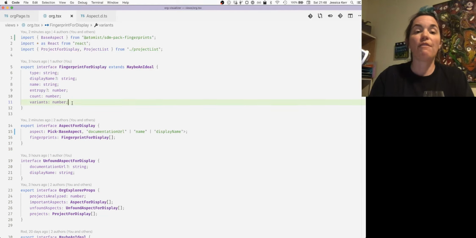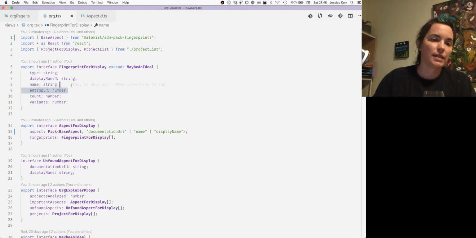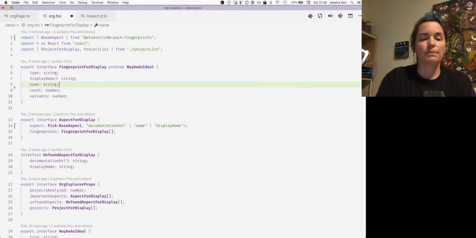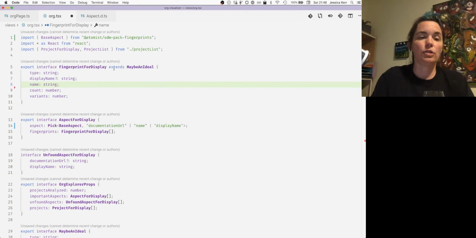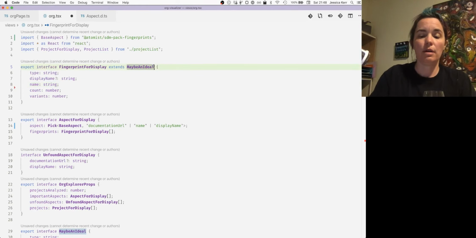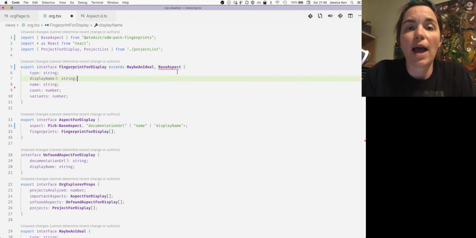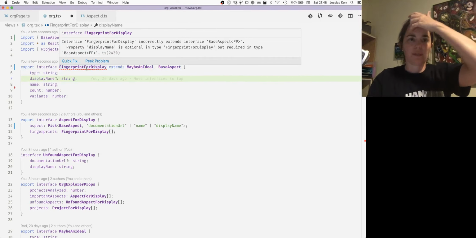Negative is, if I want to use something else, I have to add it. Like, Rod wanted this entropy thing on the fingerprint, and so he was just like, oh, let's just make it extend base aspect. And I was like, no, actually, I don't want everything out of base aspect.